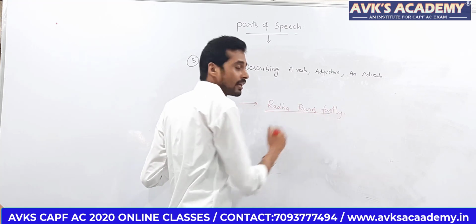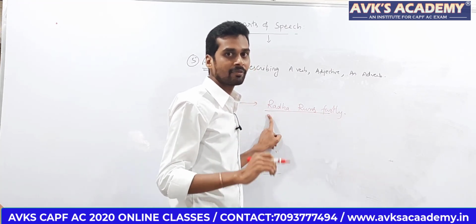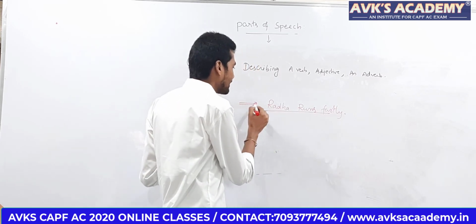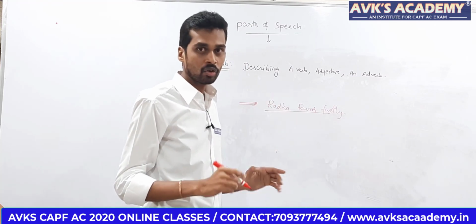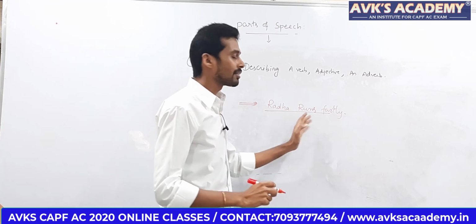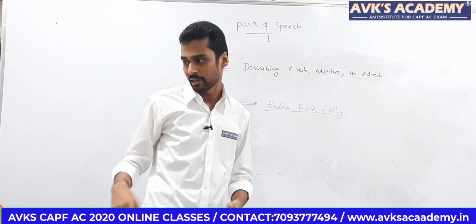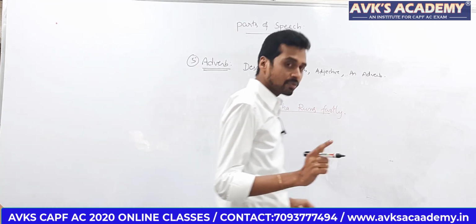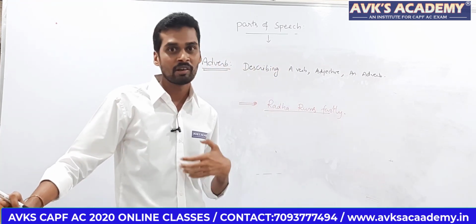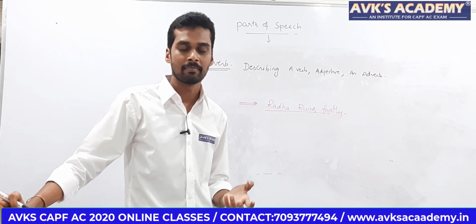Correct the following sentence without changing the actual meaning. What it means is that you have to change the sentence. A sentence is given to you, there is an error, and you have to correct that grammatical error. What is the error you have seen here? Radha runs fastly. Do you think there is any error in that sentence? Not really. But if you carefully observe, that's why the usage part is very important. Generally, in our colloquial or communication language, we can say that Radha runs fastly or somebody runs fastly. But that's wrong.